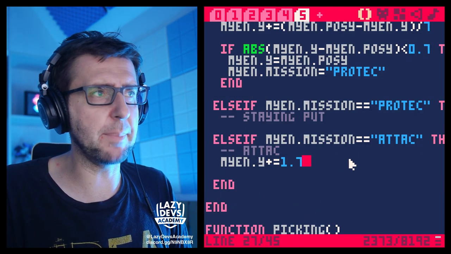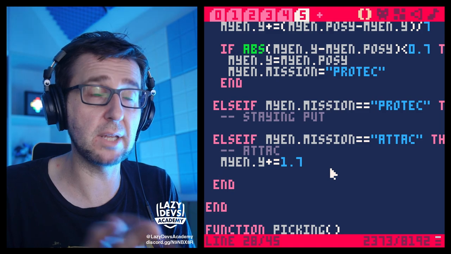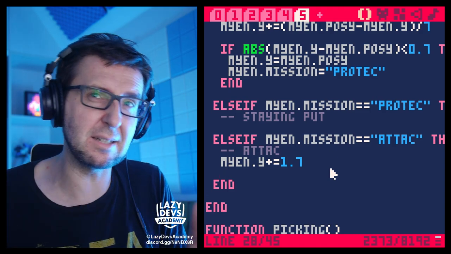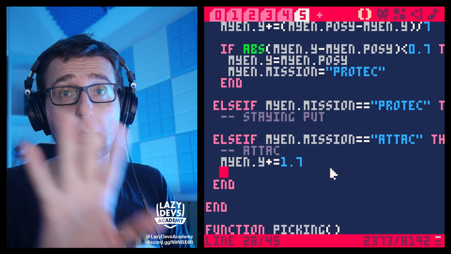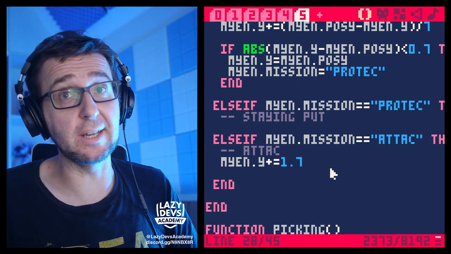It's going to be about the attack patterns. Currently, the green enemies are just going down. Can you make it more interesting? Can you come up with maybe some kind of back and forth motion? Or maybe it's doing something completely different, maybe diagonally or something. I don't know. Come up with some cool solutions. Additionally, can you make it so that different enemies do different attack patterns? We're going to tackle this certainly in the next episode.